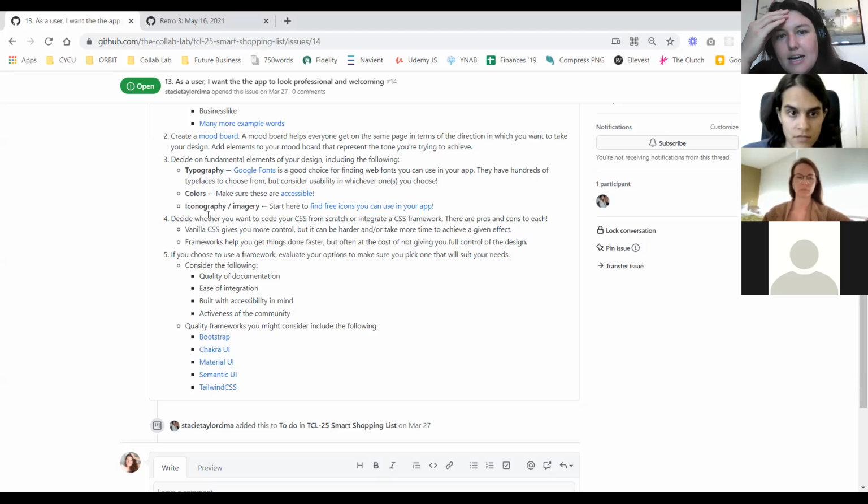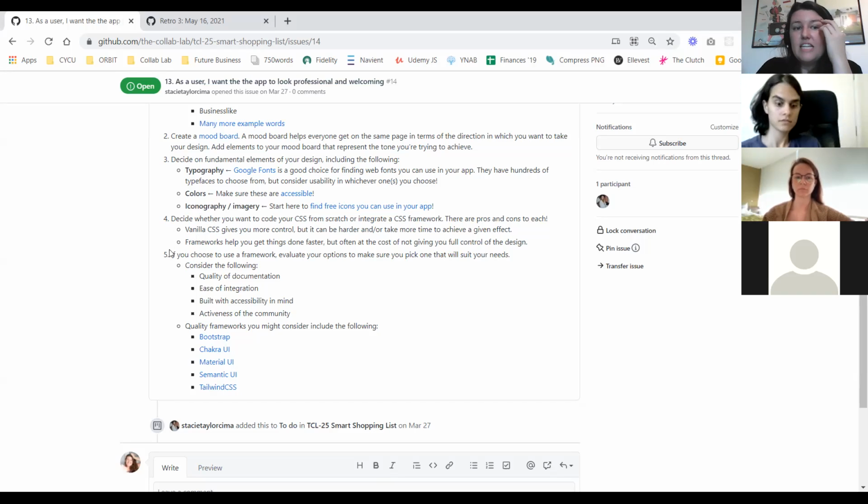In terms of CSS, right now we're using vanilla CSS in the app, but there are a lot of different frameworks to use. If the team is interested in exploring a different framework, that's also really interesting to do, and can give you something else to add to your portfolio of skills or your resume. For example, you could experiment with Bootstrap or Tailwind CSS or any one of these.